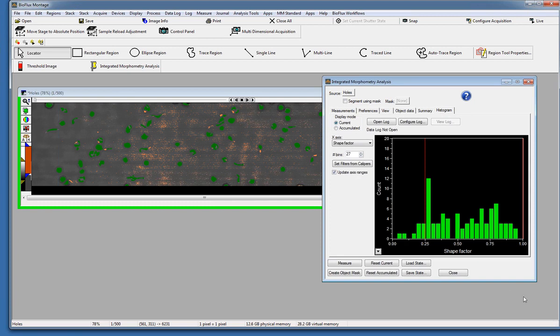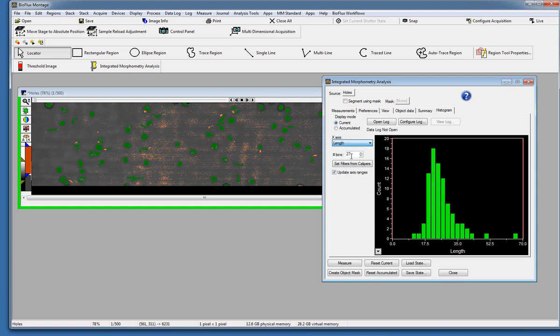As the cell becomes completely round, the shape factor is 1. As a cell is completely a rod, like for example bacteria, the shape factor approaches 0. So in a perfect situation, which is pretty rare in biology, perfectly round cells would be a 1, and perfect rods would be a 0. And you see a distribution of the cells in this case.